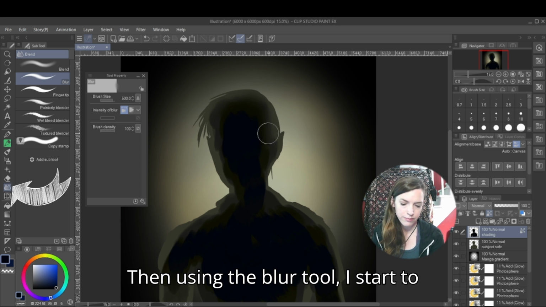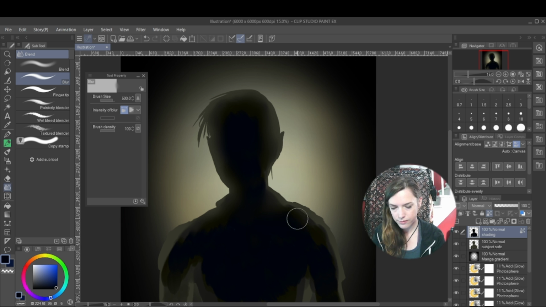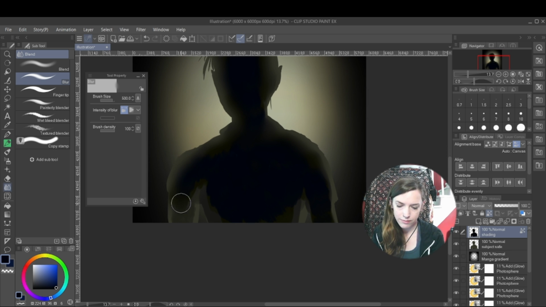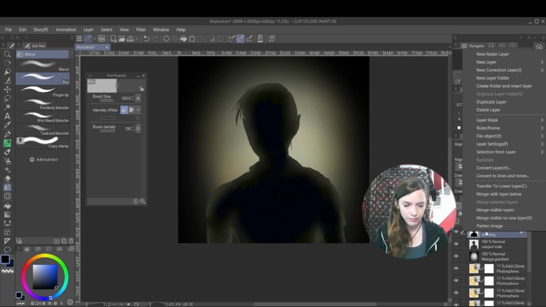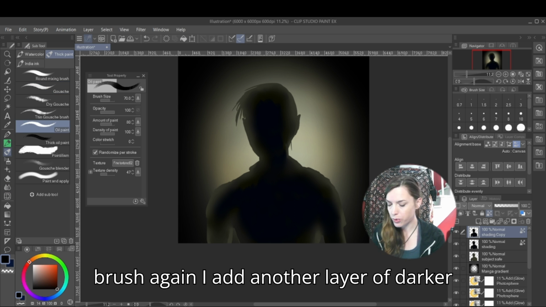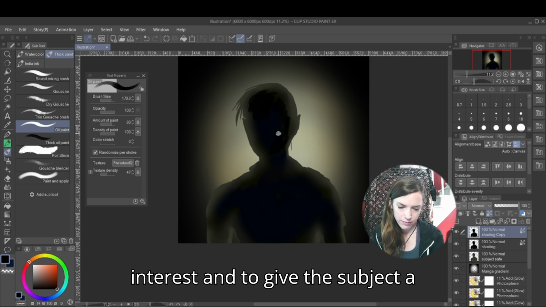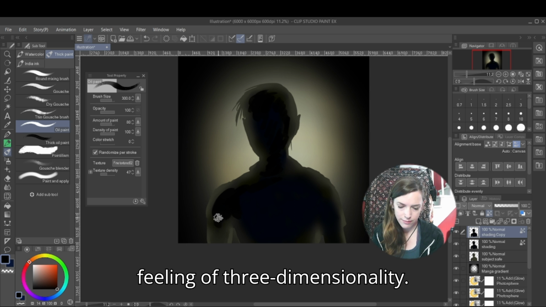Then, using the blur tool, I start to blend out the edges. I create a new layer, and with my gouache brush, again, I add another layer of darker tones just to create some more visual interest and to give the subject a feeling of three-dimensionality.